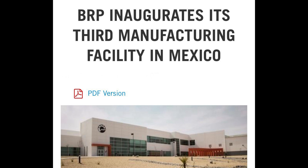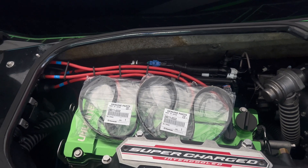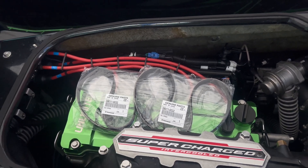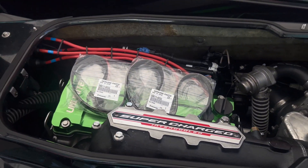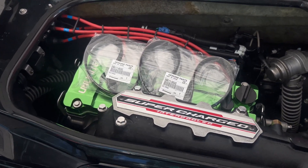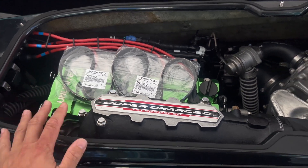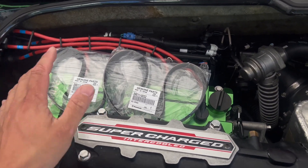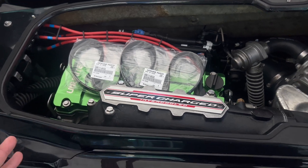By that I mean finding the lowest possible bidder to make products at the lowest possible cost to maximize corporate profits. If you look at a Sea-Doo, the jet pump's from Vietnam, the hoses are from China, the engine's made in Mexico — they're all over the place. Historically, Kawasaki skis have been assembled in the United States with Japanese-made and U.S.-made components, the highest quality that you can get on the market, hands down.